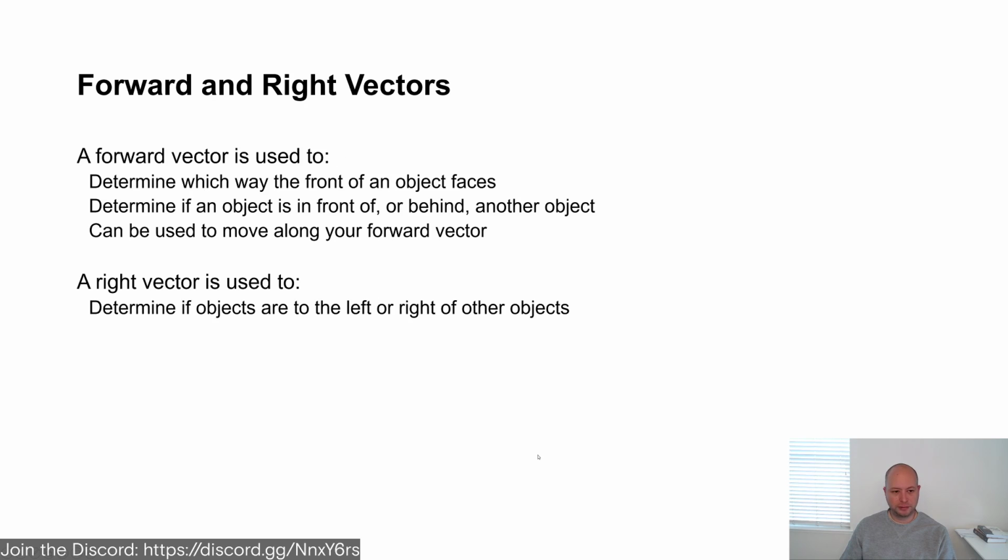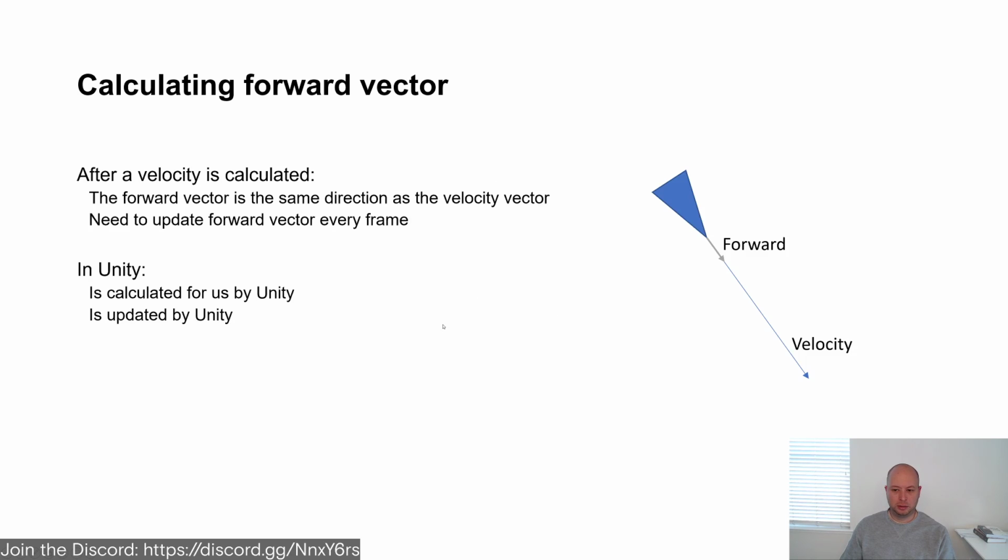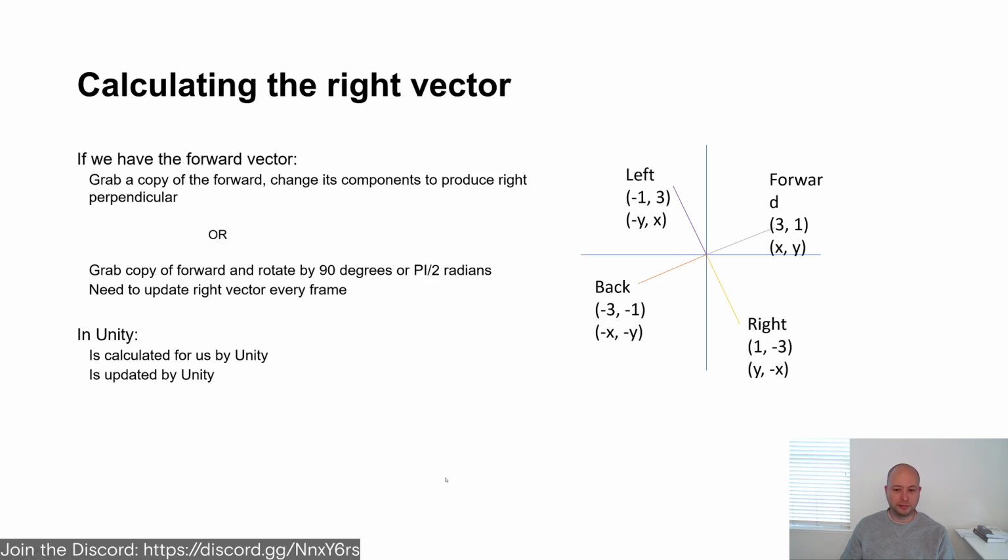So what we can do with the forward and right vectors, we can use the forward vector to figure out where we're pointing and which direction to apply a force. And the right vector can be used to determine whether or not objects are to your left or to your right, and also apply forces in the direction of the right vector. As you know, the velocity is applied in the direction of forward, so it's the same vector. You just have to ultimately normalize it. And to calculate the right vectors we talked about before, it's ultimately the reciprocal in 2D, which you take the x and y and flip it, and then you flip the sign of the y value.